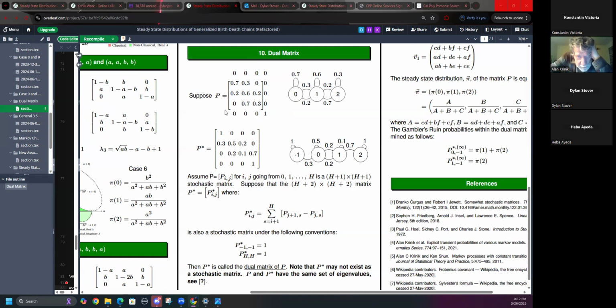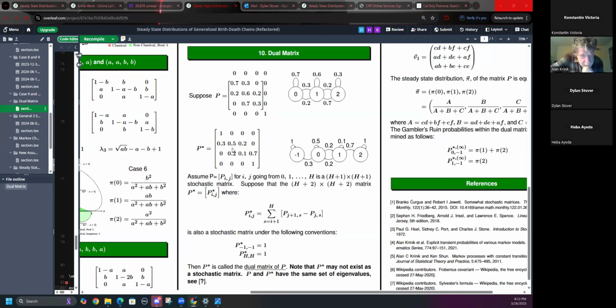So going back to the P matrix, start at the second column, and look at the first row where you have the 0.3, then the 0 and 0. Add those 3 numbers together, and then subtract the 3 previous numbers right above it, so you'll get 0.3, and park that value as the first entry of P star. And then do the similar thing, go to the second row of the P matrix, the 0.6 and the 0.2 add up to 0.8, and subtract the sum of the previous row, which is 0.3, so that would give you 0.5, and place that in the second entry of P star.